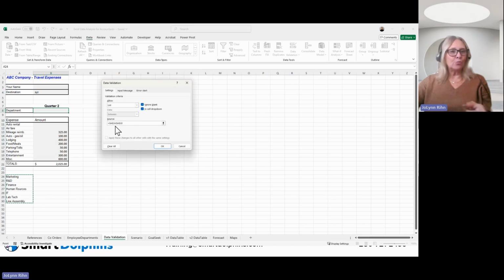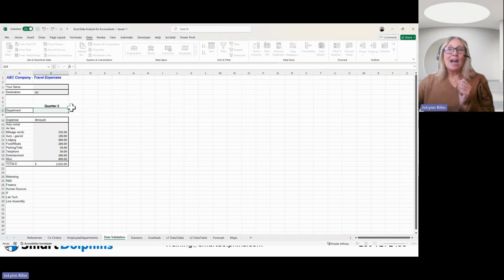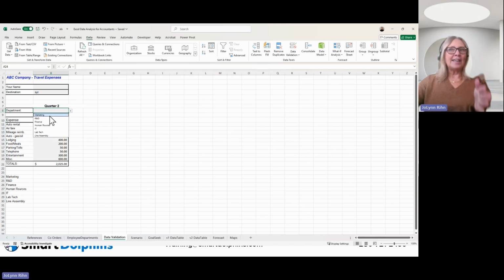So I selected the range of A4 through A30. I'm going to click OK. Now when I'm on that cell, B8, I have a drop-down arrow and I can choose just from this list.